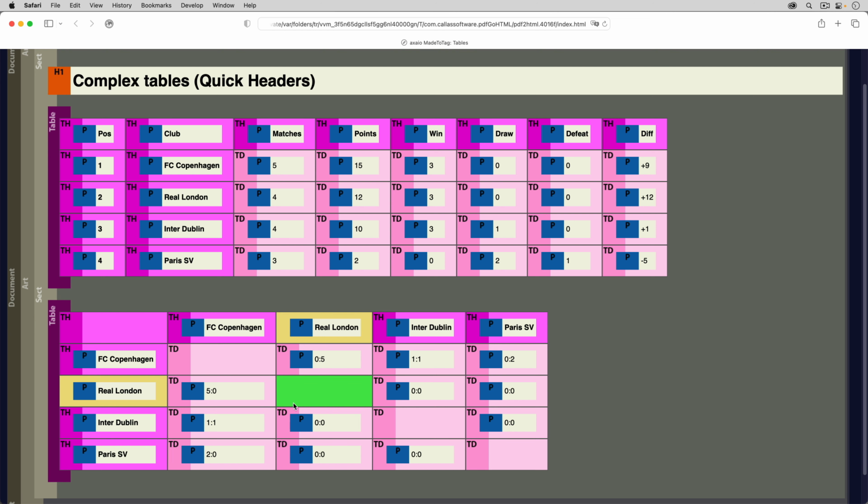MadeToTag only makes the content technically accessible. There's one minor issue in my second table which officially does not comply with the PDF UA standard. We got an empty table header. As header cells are relevant for the navigation inside the table, header cells shouldn't be empty. To have a 100% compliance to PDF UA, you need to switch to the next tool called Smart Headers, which I will talk about in the next video.